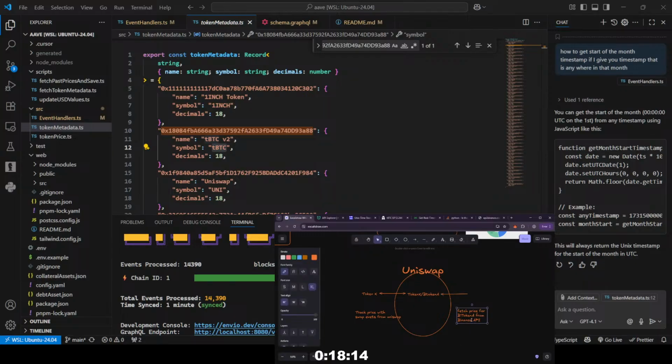So let's say this is Y and this is X, and we want to say, let me just say, we have price for token X divided by token A. Give me a second.